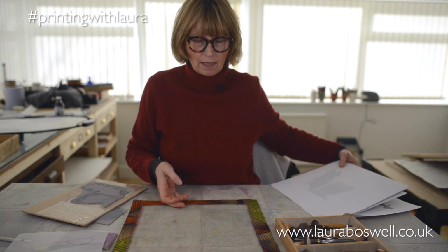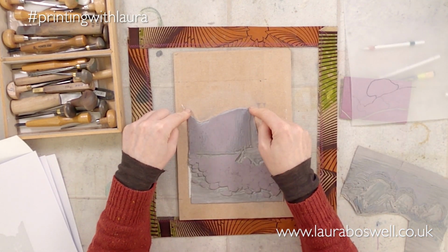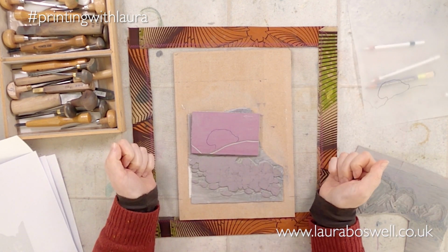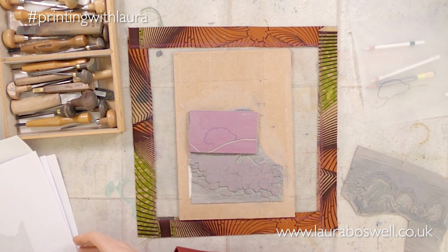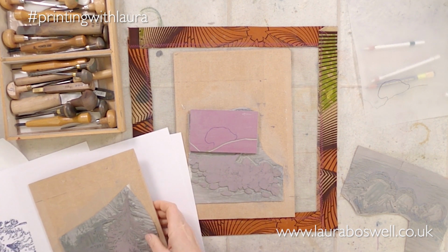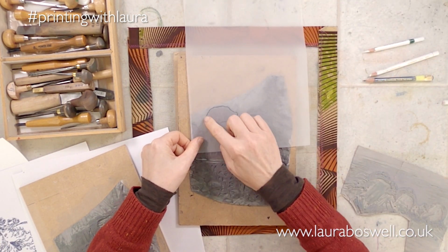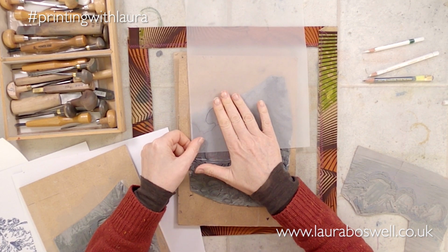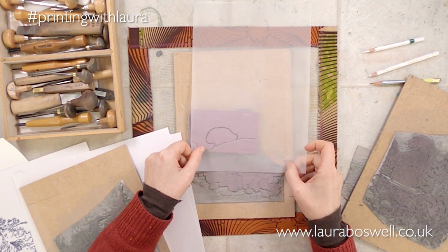What I did was to use this gully here in my background block to map out a fresh scrap of lino. And I also went to my other block, my line block, let me just get this in the right order, and I made a little tracing of the trees here because they go up into the sky, so they're going to impact anything that I do in the sky. And using carbon paper, I roughly transferred those to the right place.